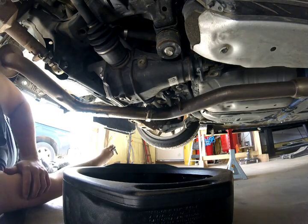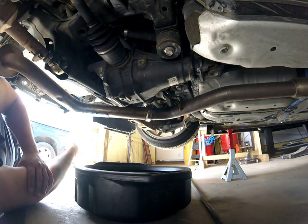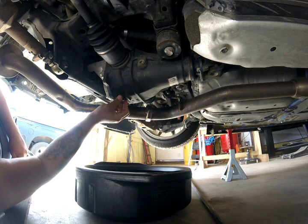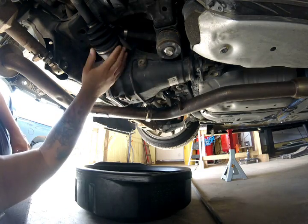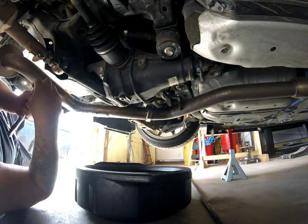So right now, what we're doing next on Asha's car is we're going to do his first differential fluid change, which is a pretty easy thing to do. Underneath the differential you have this big bolt and there's a plug, and you have one here off to the side of the passenger side axle, and to loosen these it's pretty much a 10mm Allen key.